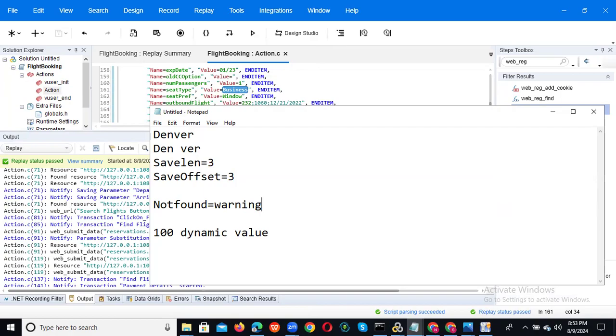Because we spent all our time on only one value, so our work is only 1%. If you ignore this and finish the remaining 99 values, and your lead asks how much is completed, you say almost 90% is completed. Then you can focus on why this happened and resolve it, and your 100% scripting is completed. So that is why we can use not found is equal to warning.